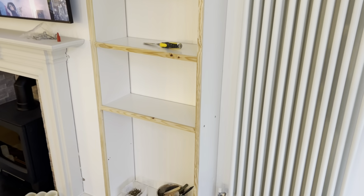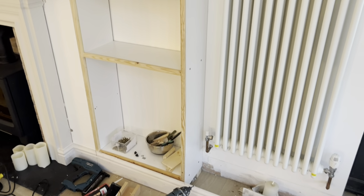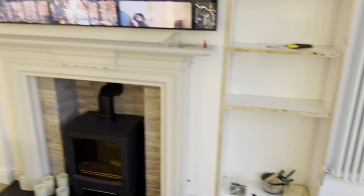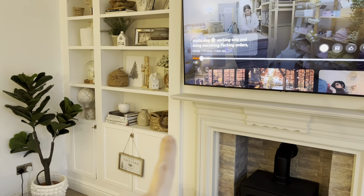Right, good morning. Not a good morning. It's about 4 o'clock in the afternoon. It's the following day. I slept on this last night because it was bugging me. I felt that it looked too thin compared to the other side. It looks just a little bit wider here.